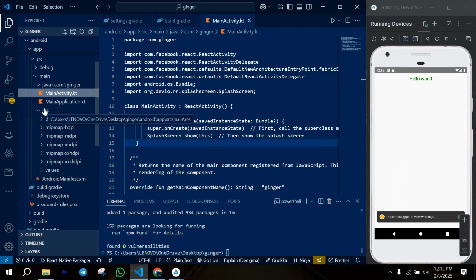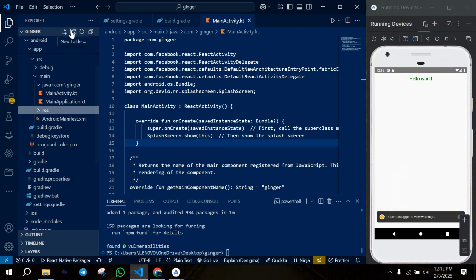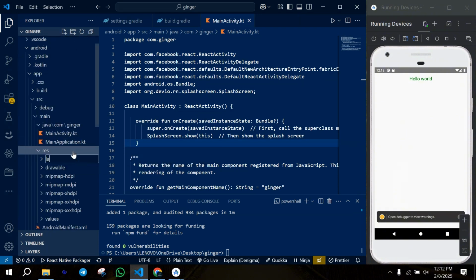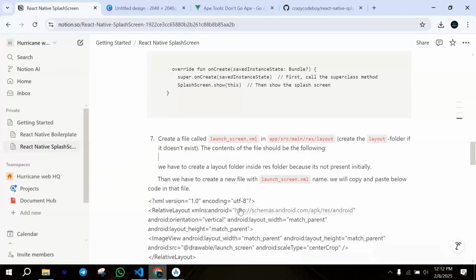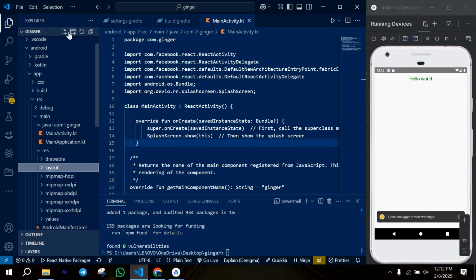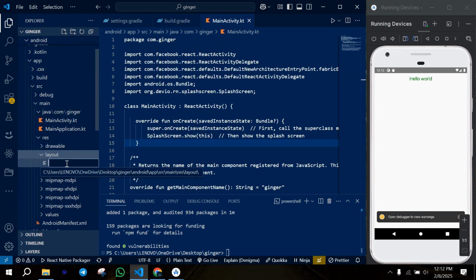So we have to create one inside the res. So create the folder layout, and then inside the layout we have to create launch_screen.xml. Copy the name, then new file, paste, and hit enter.